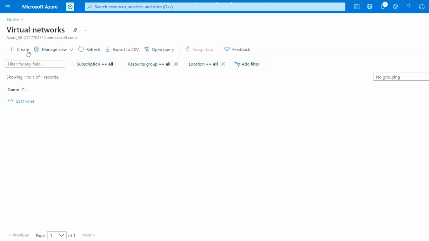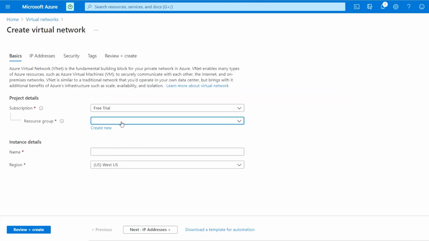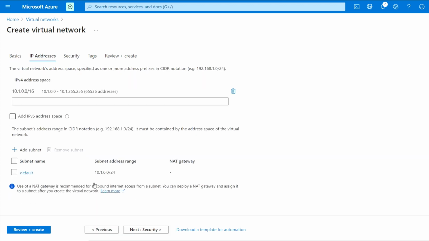The virtual network will be placed in the same resource group, and here I'm choosing the name site net, and the location will be H2S. Moving to the IP, I'm leaving it as it is.